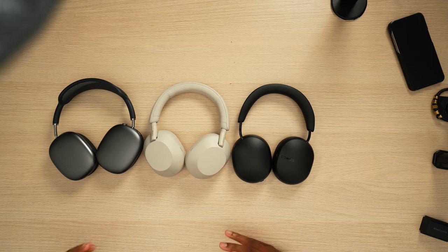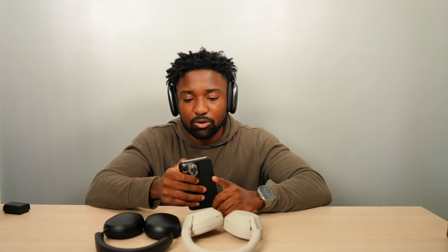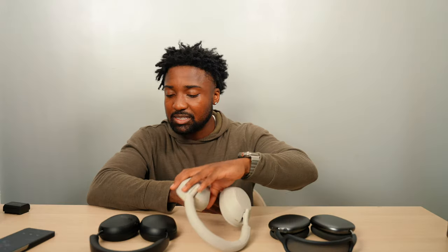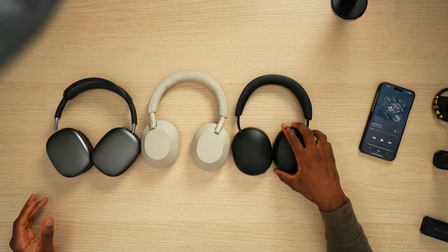The Sonos sounds a little flat, but once you increase the EQ all the way up and crank everything, it sounds pretty decent. But even then, the Sonys sound better with EQs disabled, and when you crank up the EQ it sounds even better on Sony. The AirPods Max — I wish these had an EQ, but just using the standard Apple Music EQ they sound really good. I'm a bass head so I'm always going to push the bass up. The Sonos kind of disappointed me with sound — not to say it's terrible, it's just the weakest of the big three.